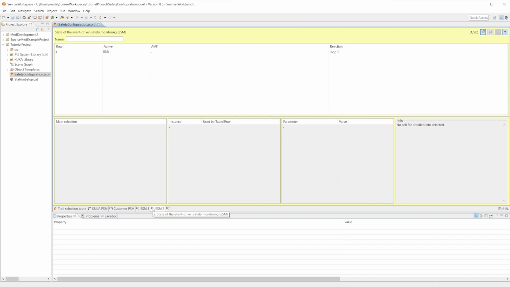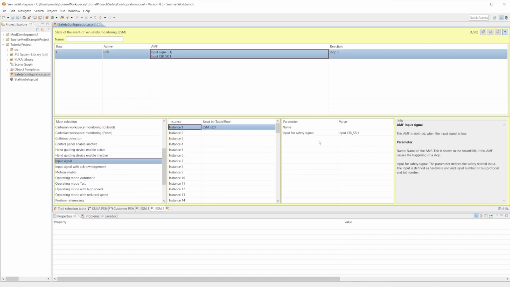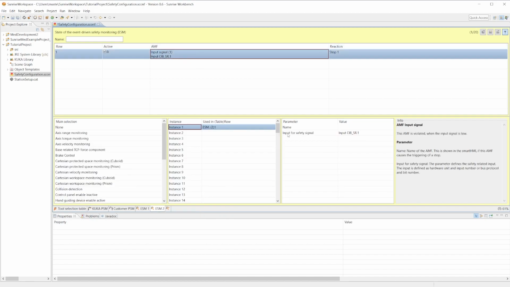Now, for our second ESM, we're not going to put anything in here except for an input. And for the input, we're just going to jumper on the X11 to make sure that it's always high. This is just a way to get around having one ESM always on. So that way, when we're not wanting to monitor J7, we would just turn on ESM2. And then when we want J7 to be monitored, we would then turn on ESM1, monitor the safety. And then once we're done inserting our gear, we could turn on ESM2. And ESM2 will never actually trigger because our input signal in our X11 would just be jumpered to always being high, so it would never be low.